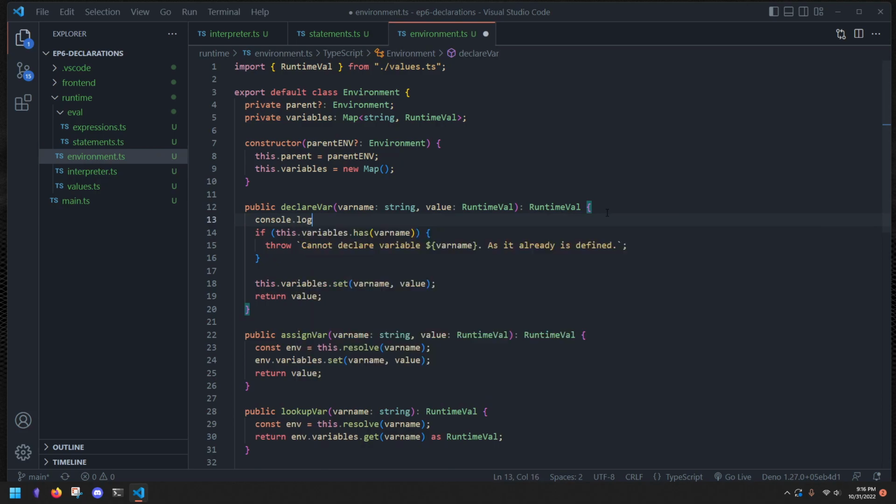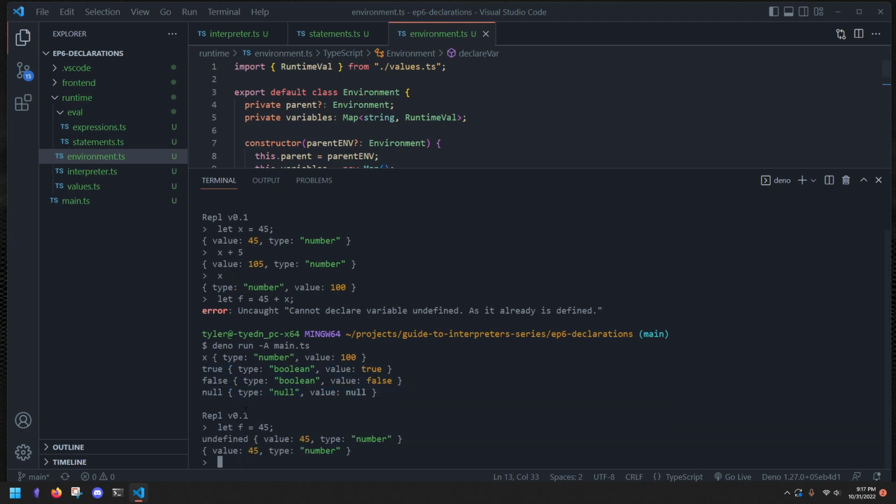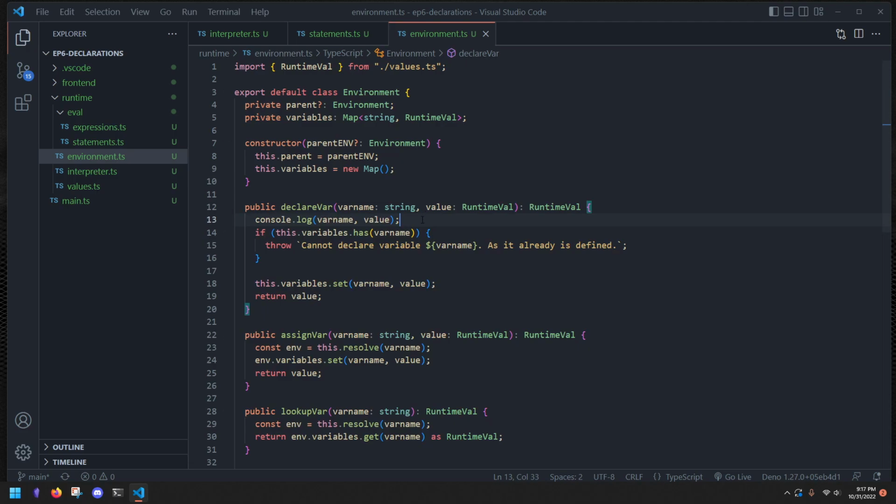Yeah, let's just validate this and check that var name as well as the value is set, like so. So we're going to just rerun this. And we can see that x was declared, true was declared, null was declared. And let's try let f is equal to 45. We get undefined, and then we get type number. So that is definitely an issue.